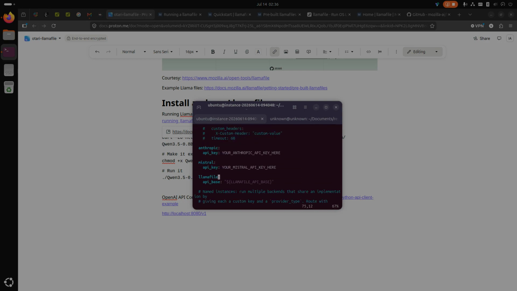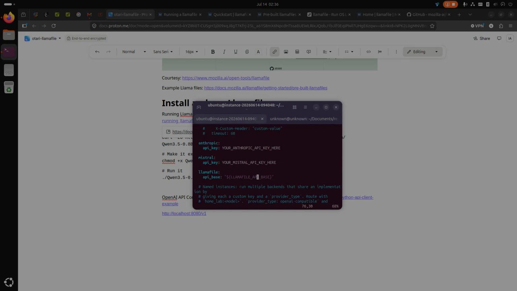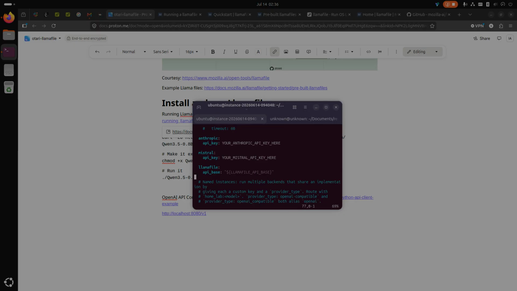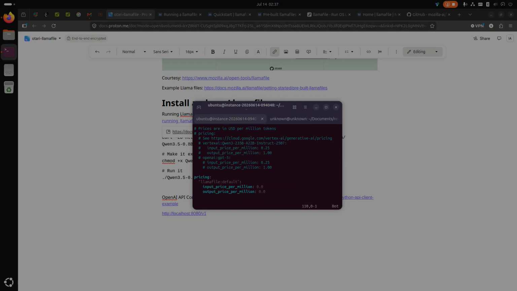So just add a Llama file parameter with the API base, and this API base points to a Llama file API base which we created as an environment in the Docker file, remember? With this setup, we are at least good from a pricing perspective, but for pricing, we also need another detail in the configuration, what kind of pricing we want to apply there. So very similarly, we just need to apply this.